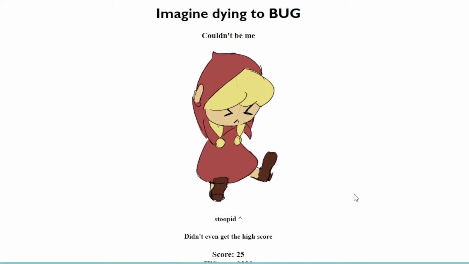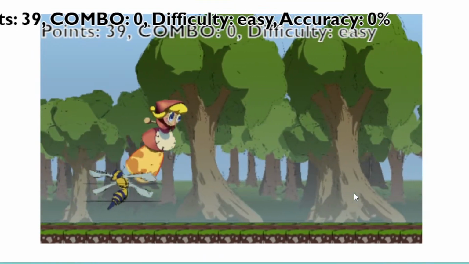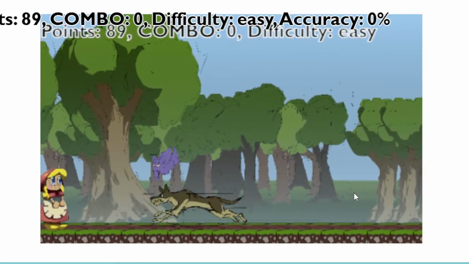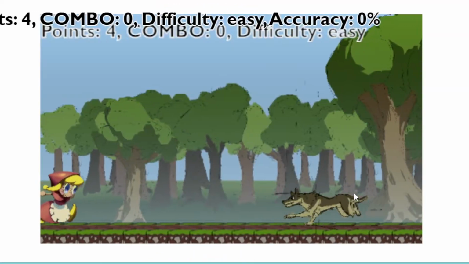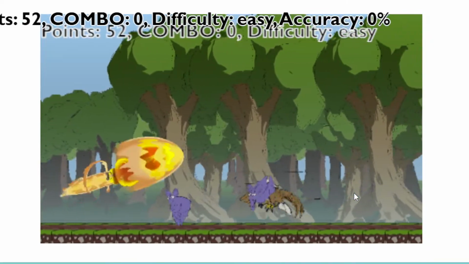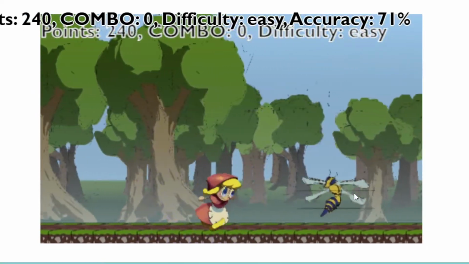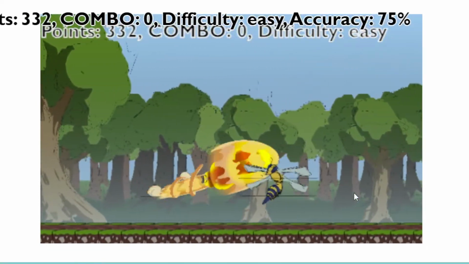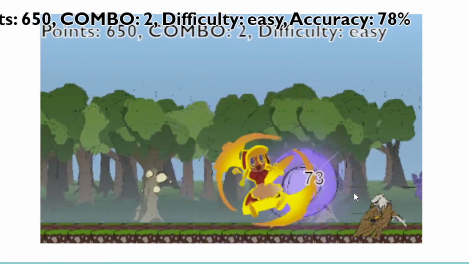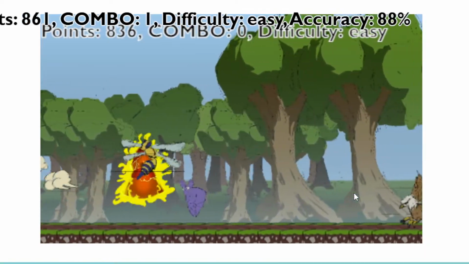But the Red Riding Hood game. This is the Red Riding Hood game, and it's very simple. Typically it's like the Google Runner game. You can just stand back here, or you can try to stand back here. The bats home in on you. So you have this air dash, and you can air dash into enemies, and you can chain it as well. So if you combo it, you get more points. But it's kind of endless.